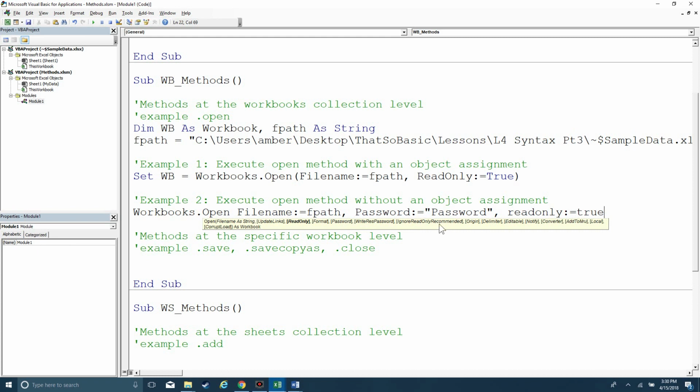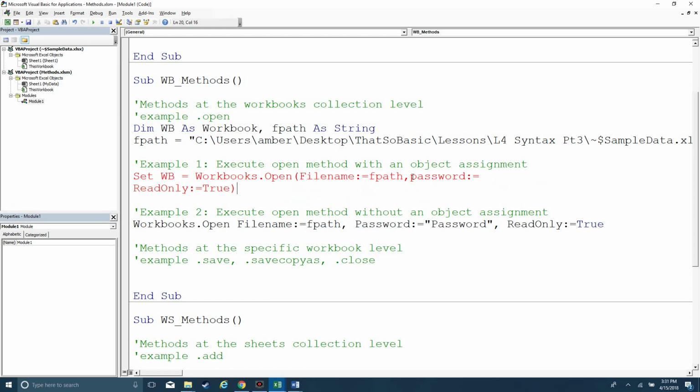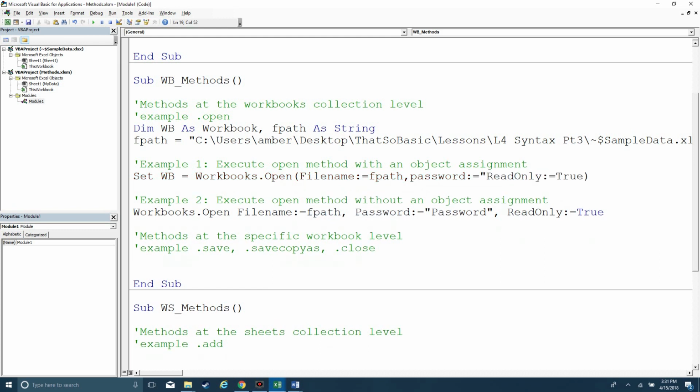And so I really just sort of made decisions as I went along, like, oh yeah, there's a password on my workbook, so I'm going to enter that. Oh, and I also want to do read only equals true. So this allows me to do arguments in whatever order happens to be relevant to me. And then here, I could still do things out of order. So I could type password, colon equals, and again, it's going to go over to password. I realize that actually that looks like it is in order. So let's go back and let's type here, password, colon equals, and then let's type password.